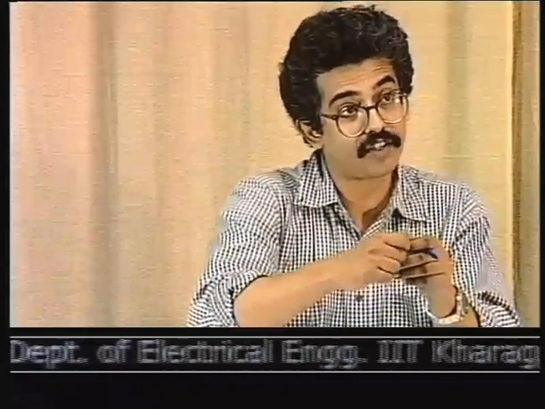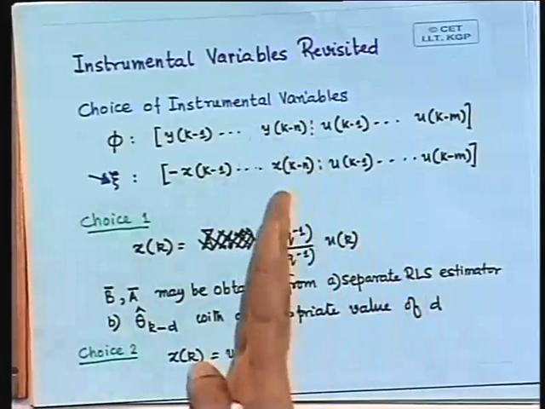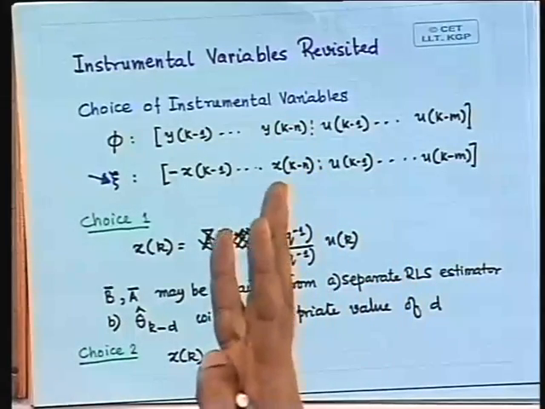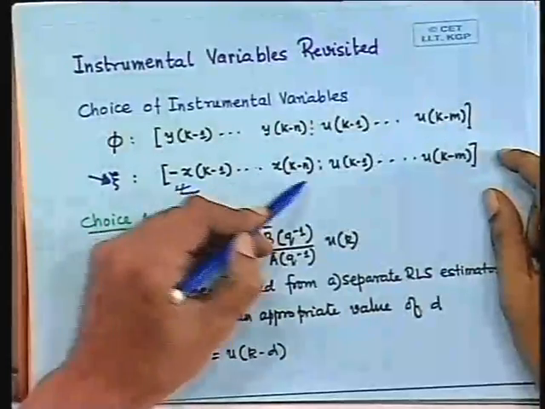See, in the earlier approach also I am trying to take care of this correlation between phi and v. But there I am modeling v and then extending phi and making my approach more complex. All my vectors are going to be of higher dimension, and the computation load is going to be larger. Here that is not going to happen. Here it just contains y and u. So nice and small. But nothing comes free. So I have to compute these elements instead.